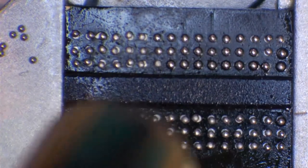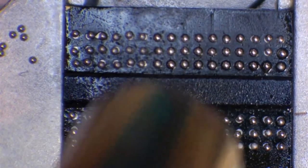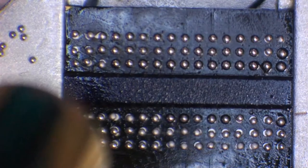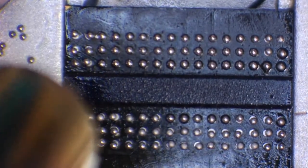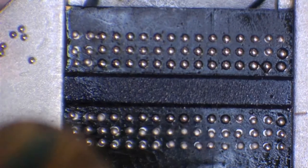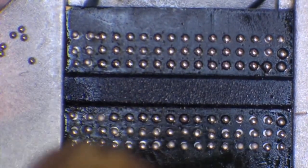Didn't that look absolutely amazing? All of those balls, near enough, are in position. You can see I'm not touching these balls, they're pulling themselves into place. You see, I'm actually turning the nozzle on a slight angle now, and what's happening is that's heating up different areas.